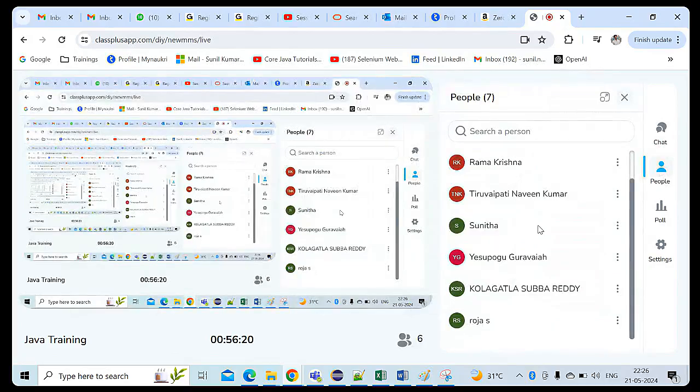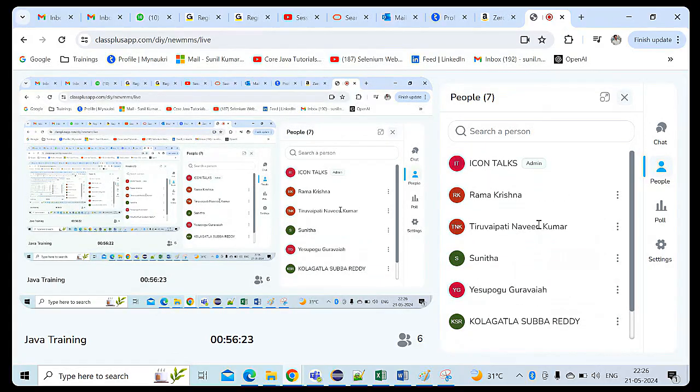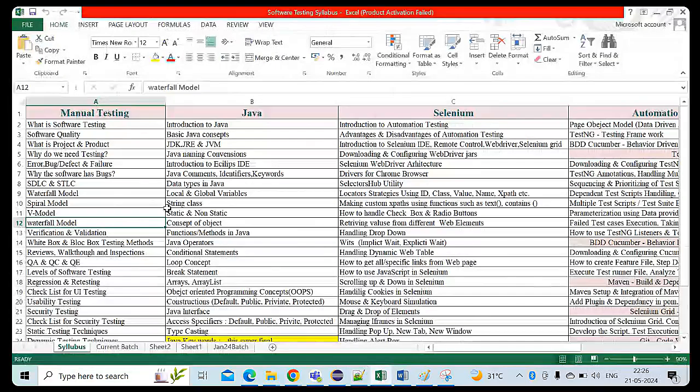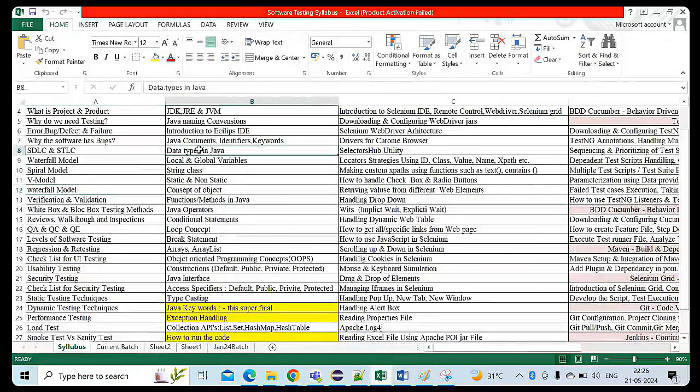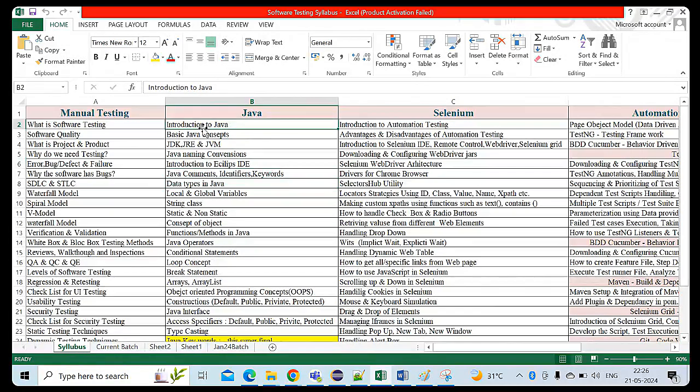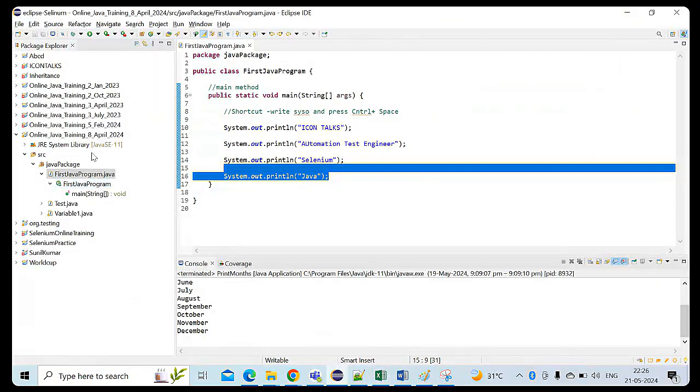I hope you all enjoyed this concept. Now we'll go with programs and data types. We are done with the introduction, basic concepts, and JVM. In the next class, I will explain data types and we will start programs.